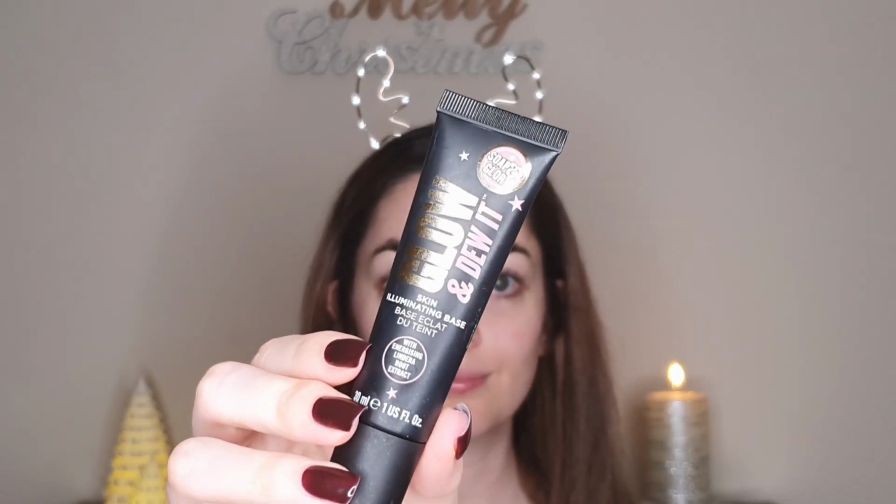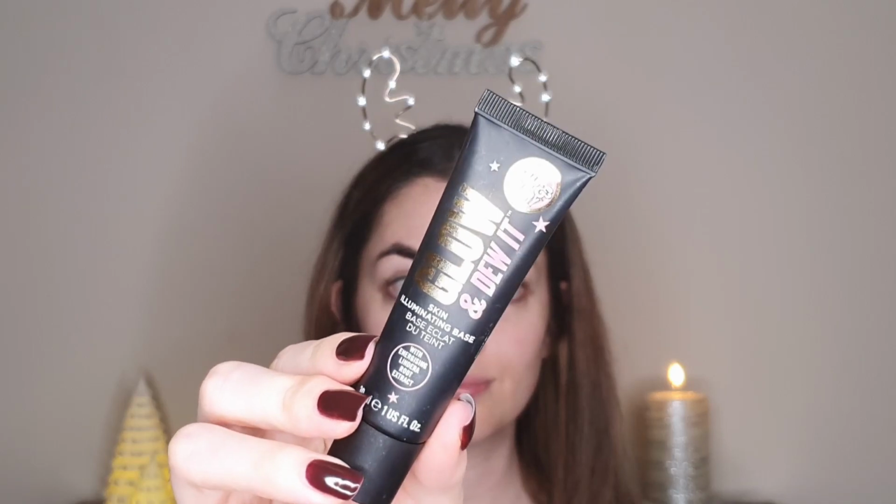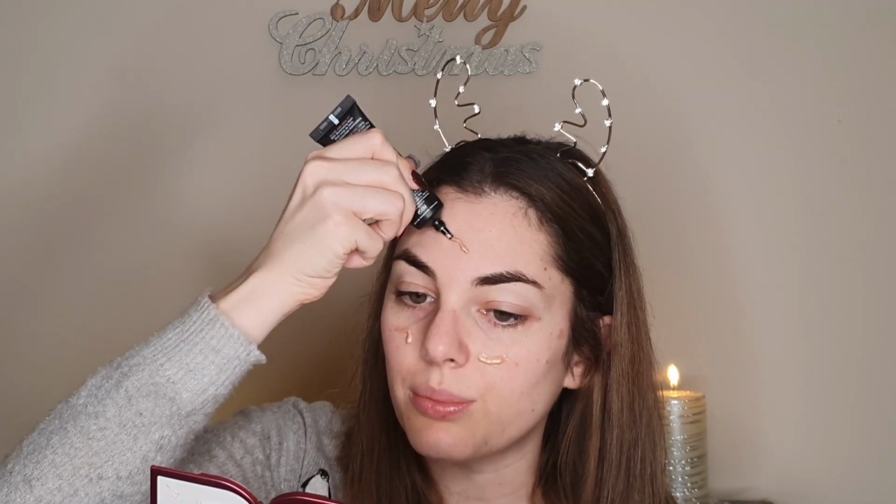Now on top of that, I'm going to put the Glow and Dew It by Soap & Glory. This is a skin illuminating base. If you just use this on its own without a foundation on top, you kind of look a little bit like the Tin Man. But underneath foundation it's really pretty. And I'm going to buff that in with a Real Techniques foundation brush.